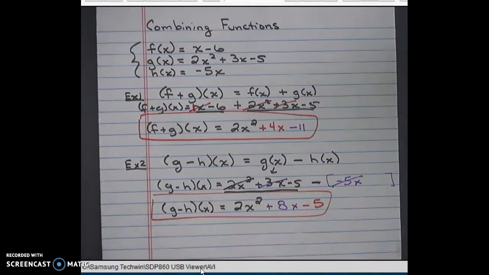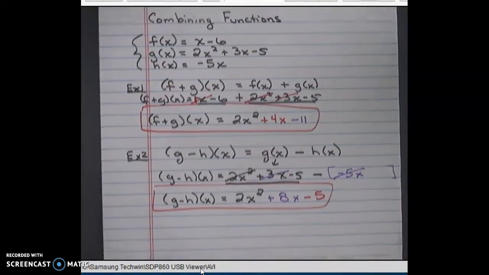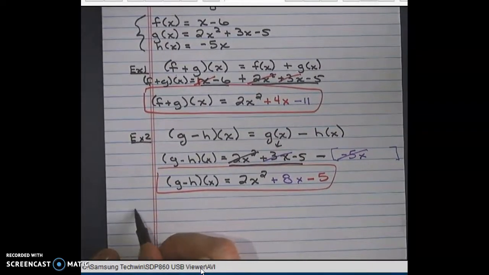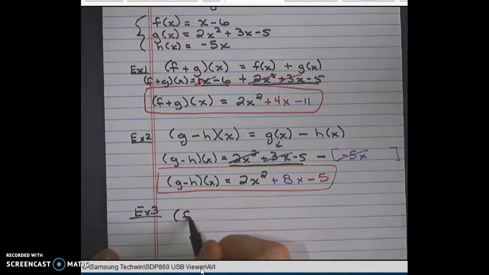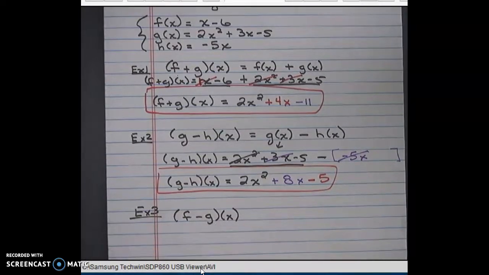The only thing I'd want you to be careful of is if you're subtracting a quantity. So let me give one that I think students might mess up on, and then I'll give you one to try, and then you guys will have some time to try some on your own. What if I asked for f minus g of x? It doesn't look like it would be any harder. Here we did g minus h, but there is something that students often make mistakes on if you're not careful. So I'm hoping you're still with me as we go through this one.